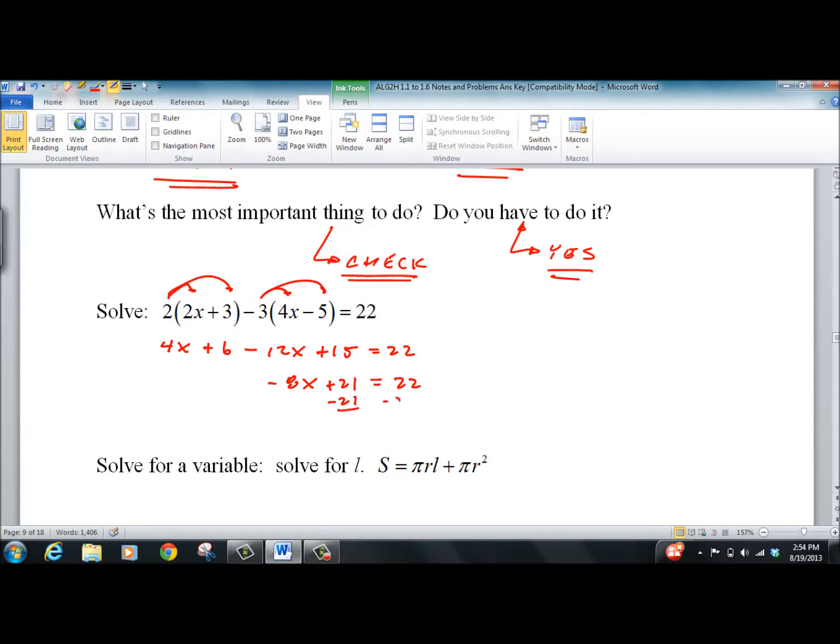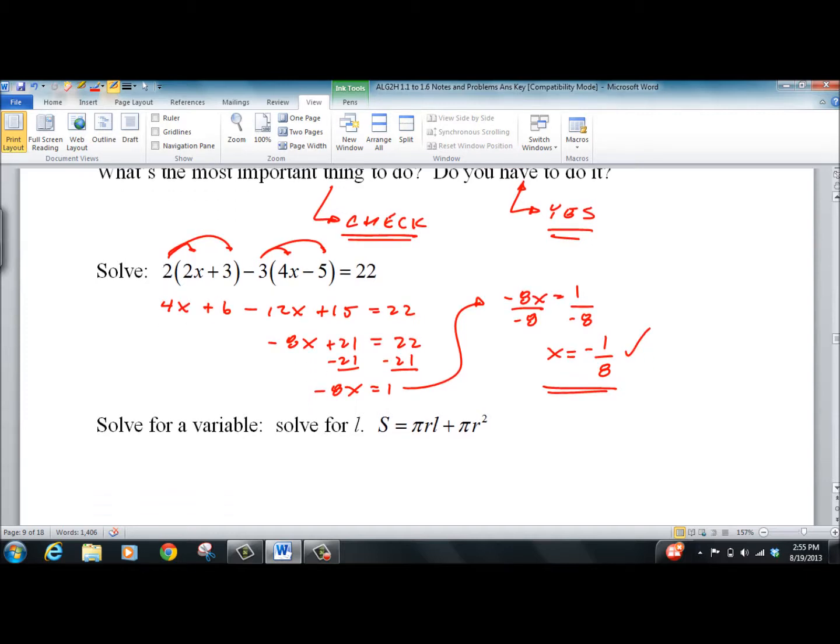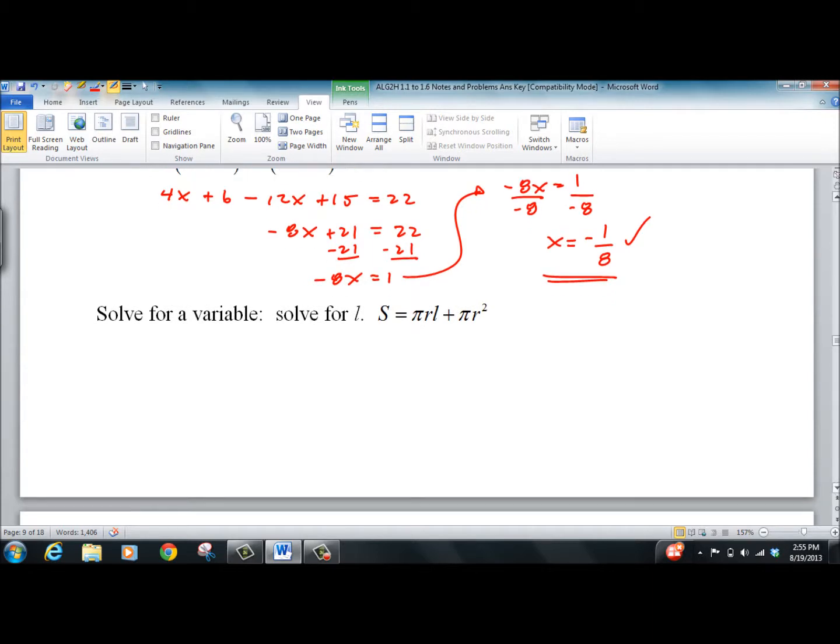And then. And I'm still getting used to this pen. This one, I'm definitely going to check because I don't like the way this looks at all. So I'm going to blast it into the calculator. I get 3 minus 1/4. Actually, I don't have a calculator. I'm doing it in my head. 3 minus 1/4 is 2 and 3/4. Times 2. Yep. Looks like it works. Did a lot of that in my head.